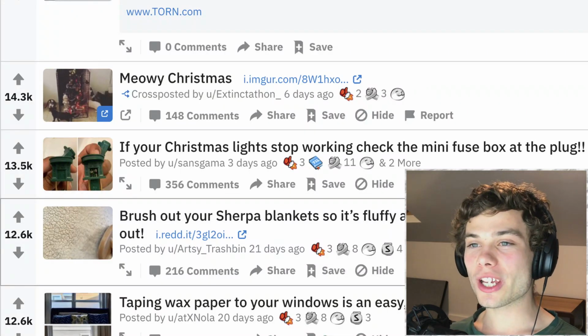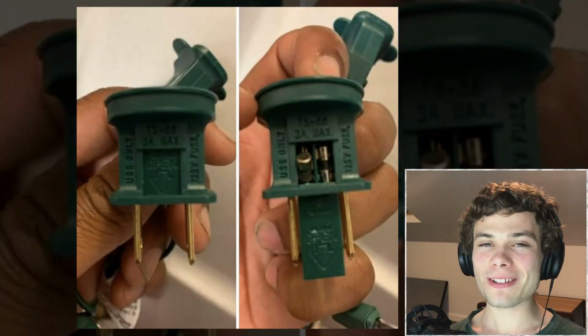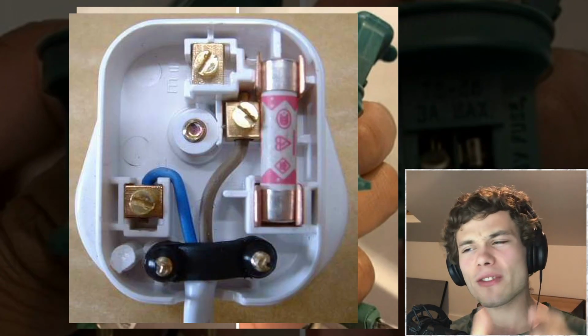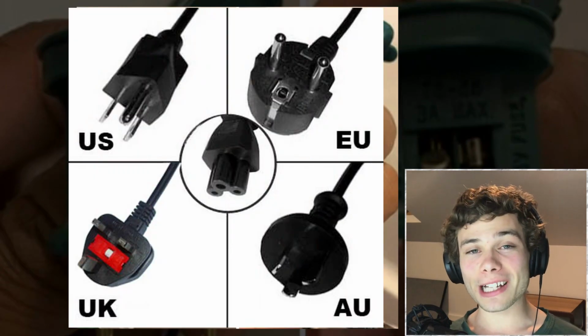If your Christmas lights stop working, check the mini fuse box at the plug. All right, well, actually, I feel as though this is very country specific. Not every country has a fuse in the plug. I don't think I've ever seen a fuse in a plug. I know the UK actually has fuses in their plugs. That's why they're massive. And this one looks as though it's in the US, so I didn't know that was a thing, but I've never seen an Australian plug have a fuse in it.